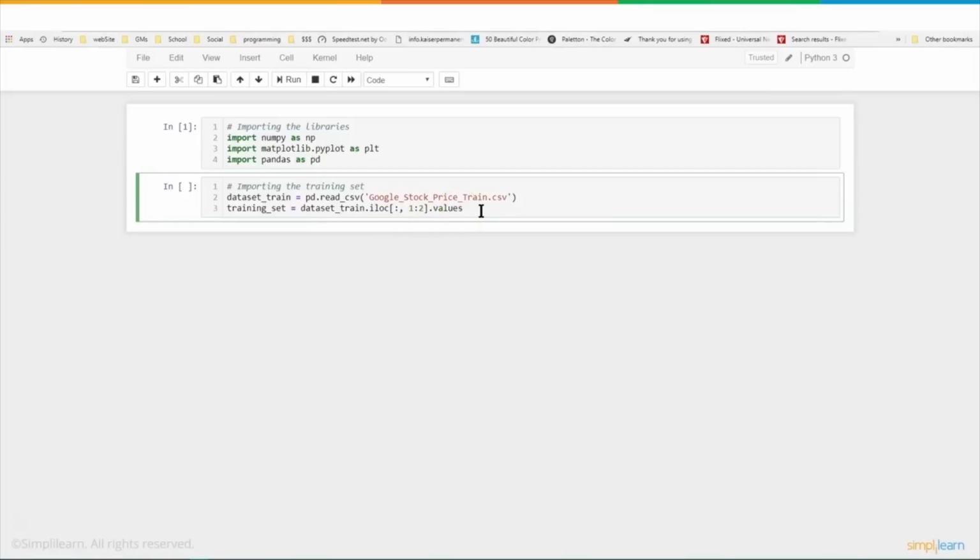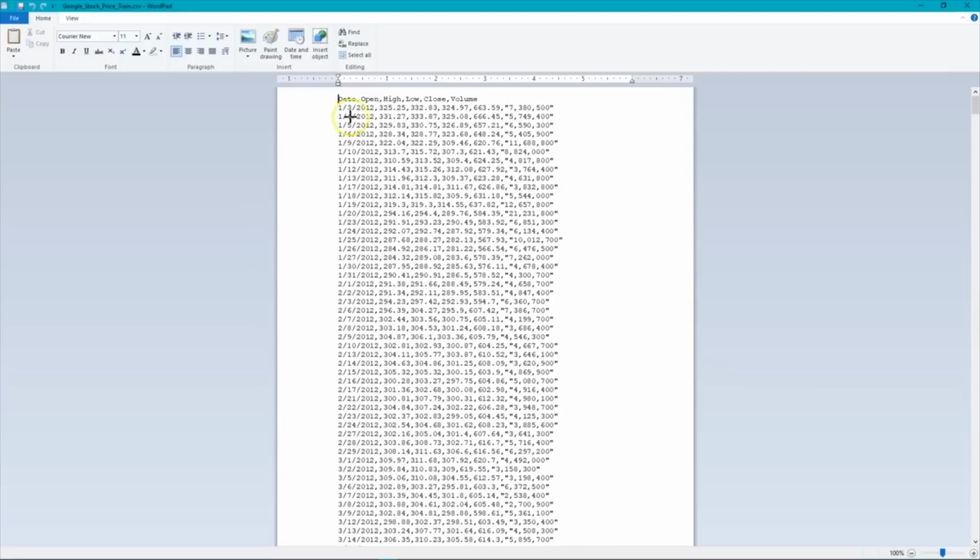So pandas, basically it looks like a spreadsheet. And in this case, we're going to do iloc, which is going to get specific locations. The first value is going to show us that we're pulling all the rows in the data. And the second one is we're only going to look at columns 1 and 2. And if you remember from our data, as we switch back over, columns always start with 0, which is the date. And we're going to be looking at open and high, which would be 1 and 2.